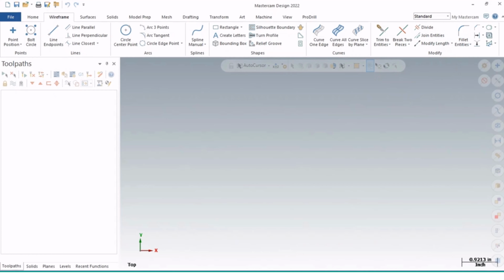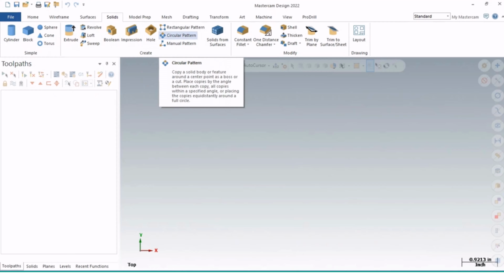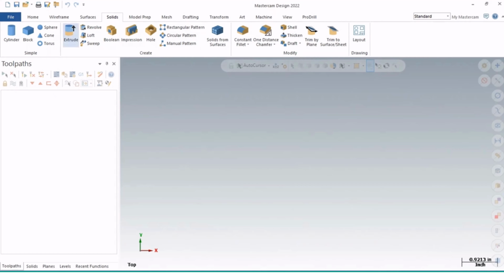In the Solids tab we are going to use the different solid extrude commands, the revolve command, loft and sweep commands, and some combination commands for when we add or remove two solid objects. We will also create a hole, and use the rectangular pattern and circular pattern. We're going to use all these one by one.